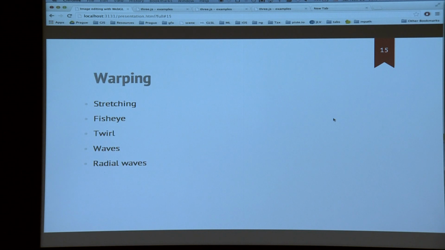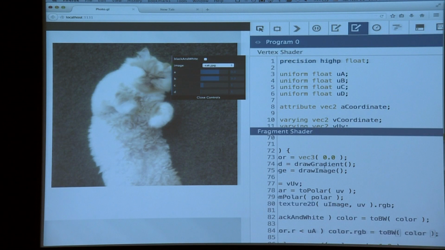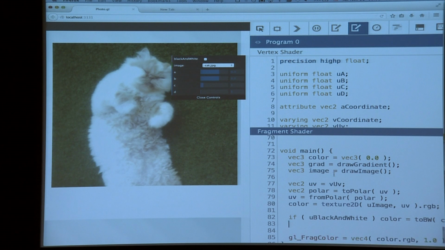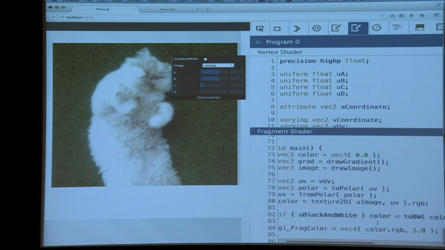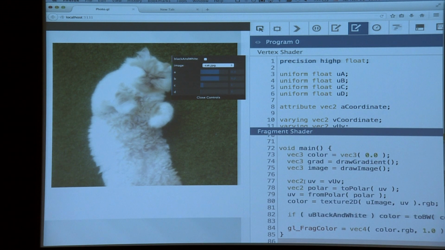Okay, so the next set of examples is a little bit more involved, but I think they're a bit more fun as well. So far all we've been doing is loading in the image and tweaking the values that we get out of it. But we can actually get some quite interesting effects if we change the way we look up pixels from our texture. The way we look up pixels from the texture is that we have this UV parameter, which is closely related to our coordinate that we defined before.